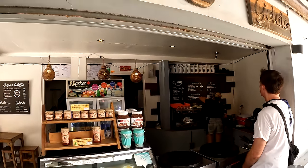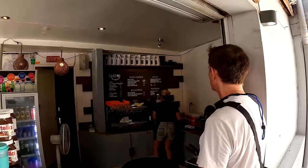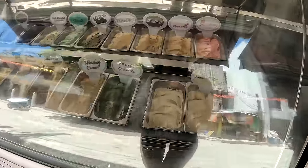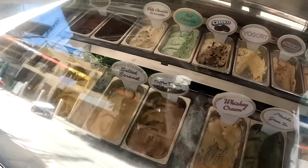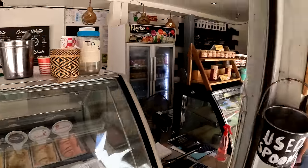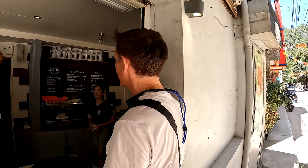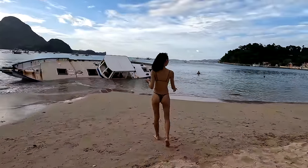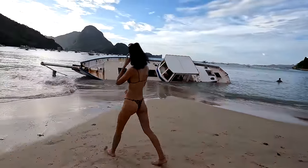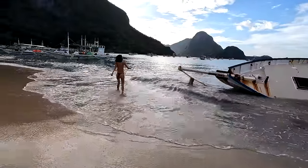Okay, utilities. El Nido is at sea level, so many Westerners will be running their air conditioners for most of the year, especially at night. I estimate my electric bill would average around $140 per month, which includes water and gas. Once you acclimate to fans, you'll be able to knock 30 to 40% off your utilities. Okay, groceries. Based on our time here and the money we spent on groceries, we estimate around $350 US per month on groceries for two people.